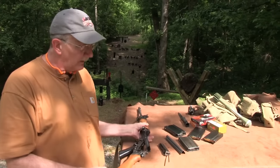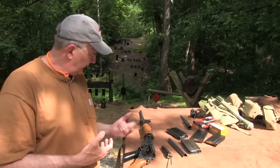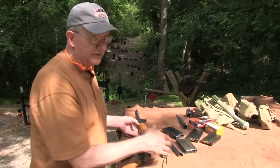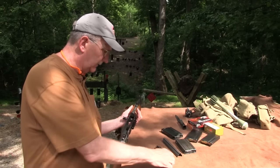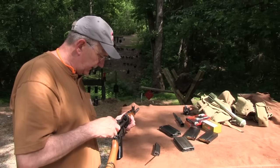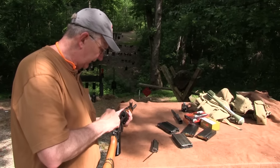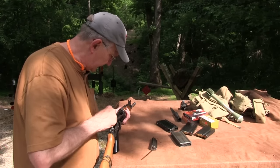They're really a battle rifle. You can shoot more, shoot longer before the barrel overheats, and that's the main reason for a bigger barrel, right? It absorbs a little more recoil too, but you can shoot it longer before it heats up to the point where it affects accuracy and that kind of thing, right?